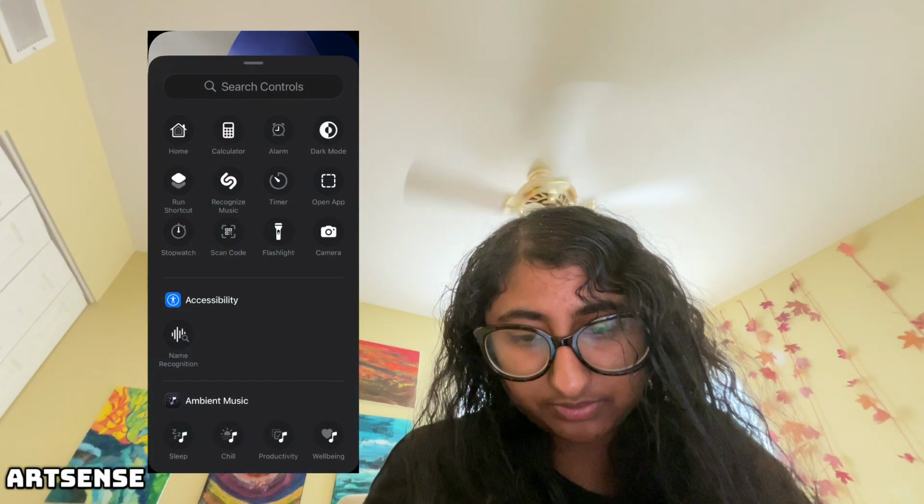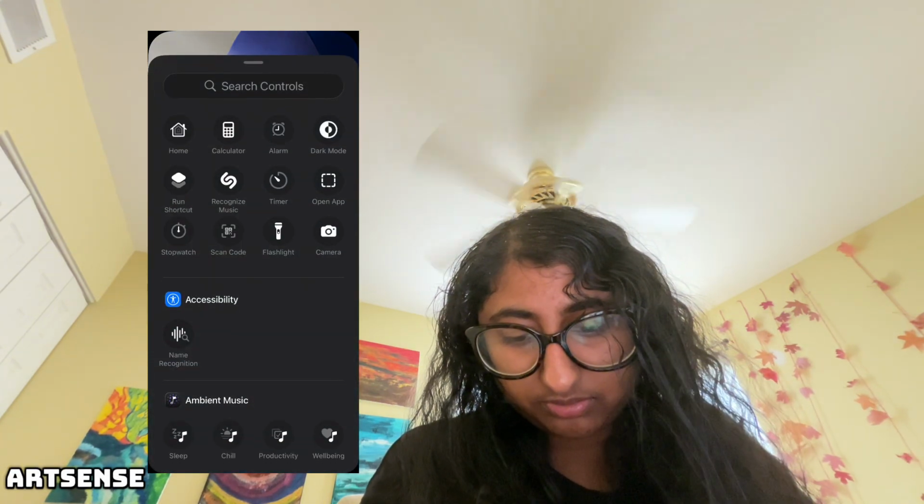You can switch these. You can add gallery. Customize. I like the camera there. It just makes more sense. And the widget is below.